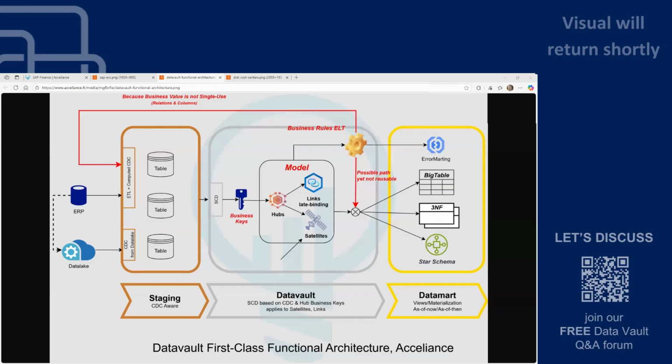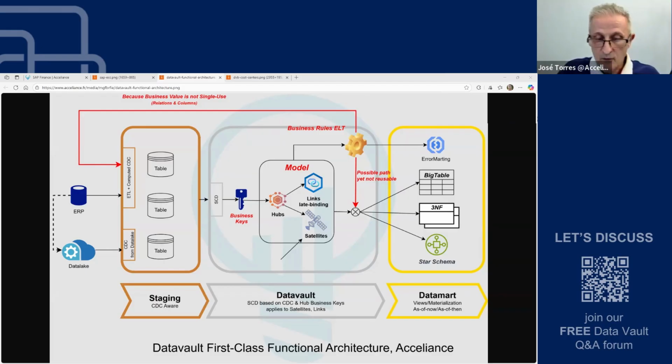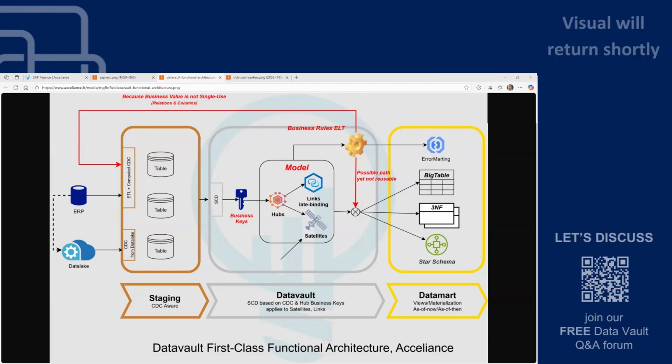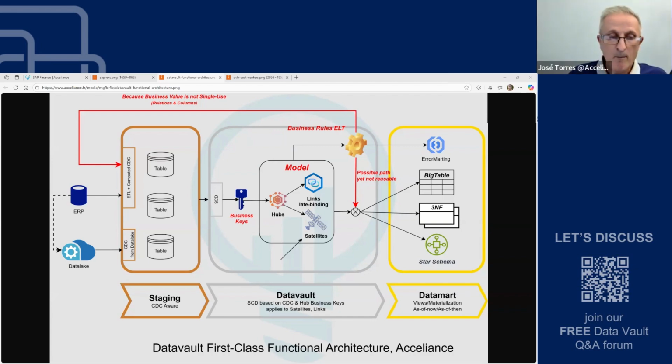Okay. Great. So, a really interesting question here. Are late binding links considered to be business vault layer? If so, is the solution resilient to removing the data from the business vault and reloading? Yes. Of course, it is. Doing the late binding business rules like this is the best way. There is no better way to do that thing that is somehow dirty.